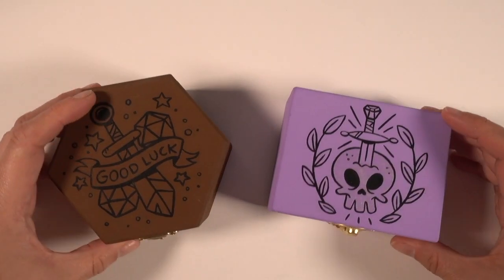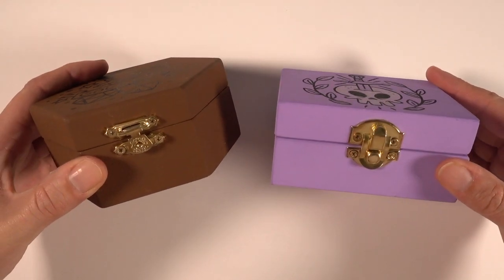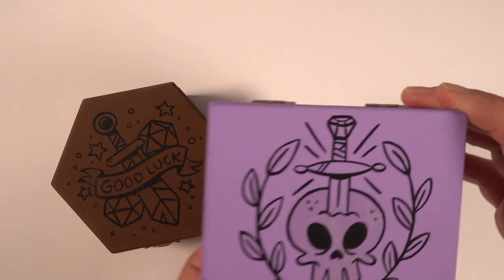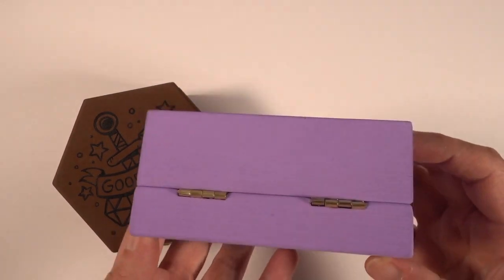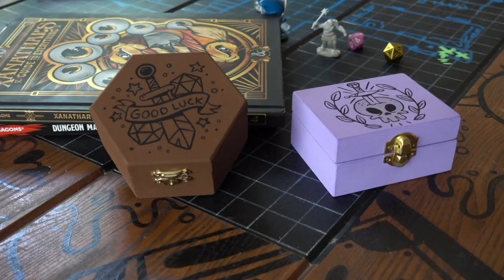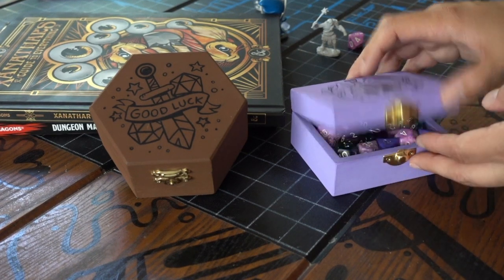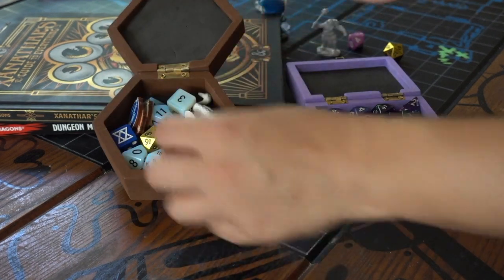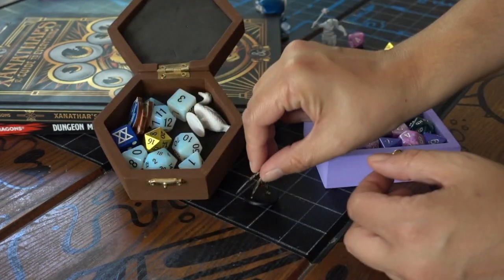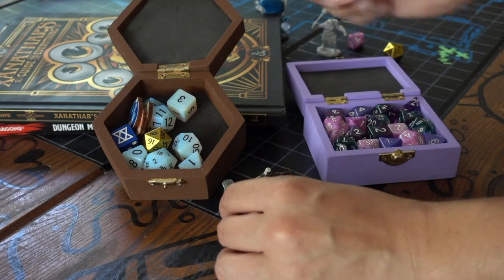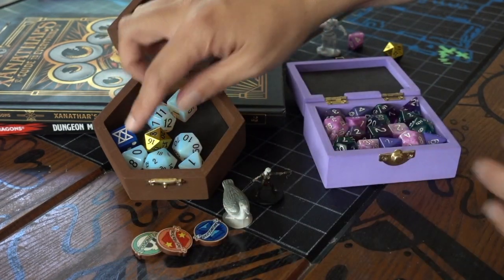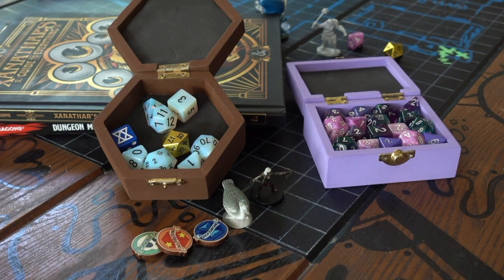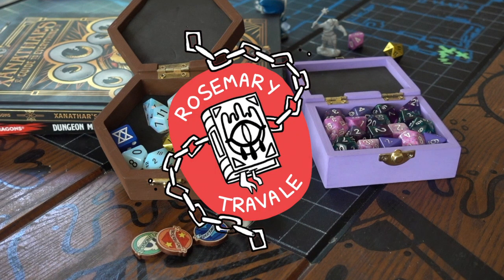Here's an example of another box that I did, a different shaped one, a different design on the top, and I replaced the clasp on the front of the box with something a little different. I found it at the dollar store but most hardware stores carry clasps too. So that's it for the dollar store dice box tutorial. I like making these kind of dice vaults a lot because it's a cheap and easy way to kind of customize your gaming accessories and make something really personal for whatever kind of character you want to play. Thanks for watching and if you like this video you can give it a like or subscribe for more or check out the links in the description below to my Patreon and other places you can find me.